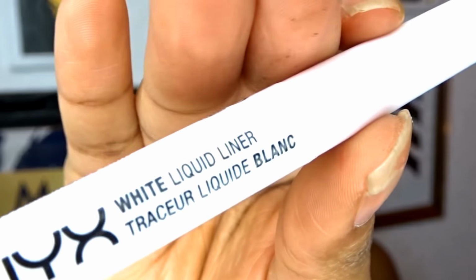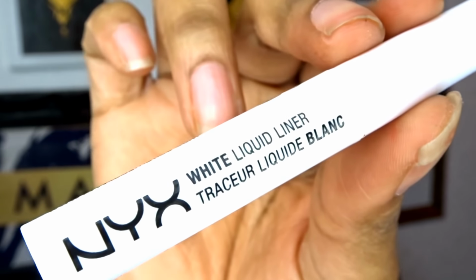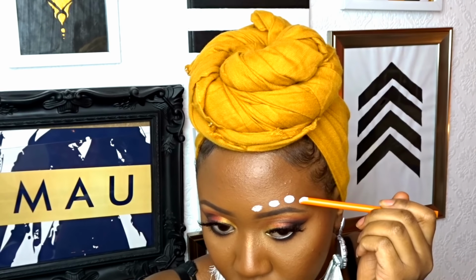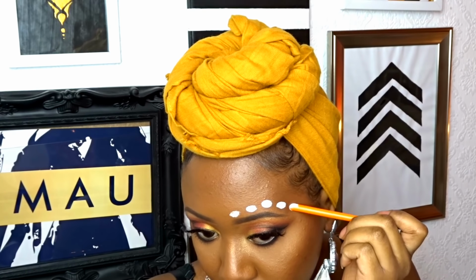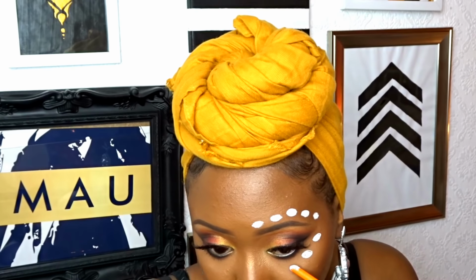And that's literally it on the makeup front, so you can leave it like this, or you can go ahead and add some white dots. And for this, I'm using NYX white liquid eyeliner. And then I'm going to also use this, I don't know if it's a spoon, I don't know what it is, but it's one of those things you collect makeup from, like the bottom of the pot if it's nearly finished, just so you can use it all up. So I'm using one of the ends of that to just create the dots with the eyeliner, and I'm going on top of my brow, and then I'm also going to go just above where I highlight.